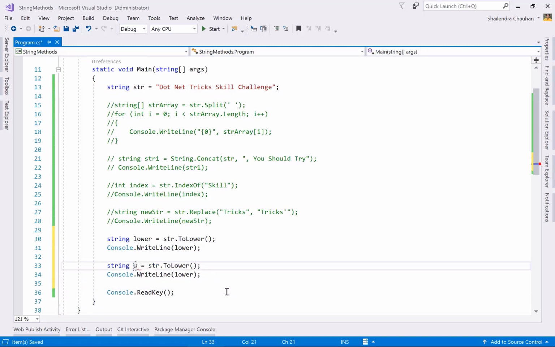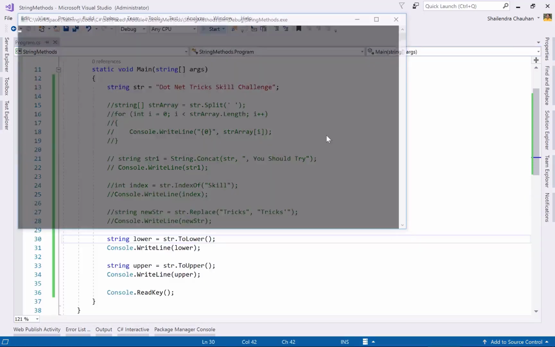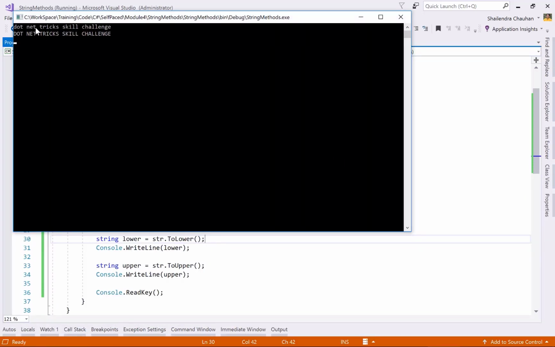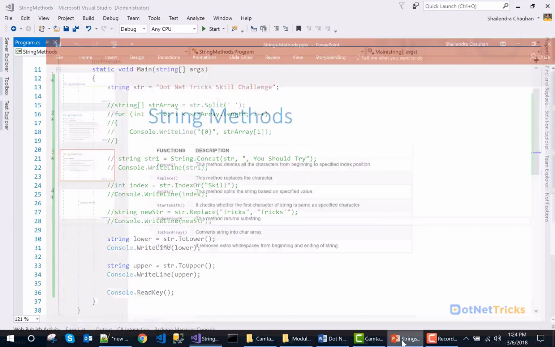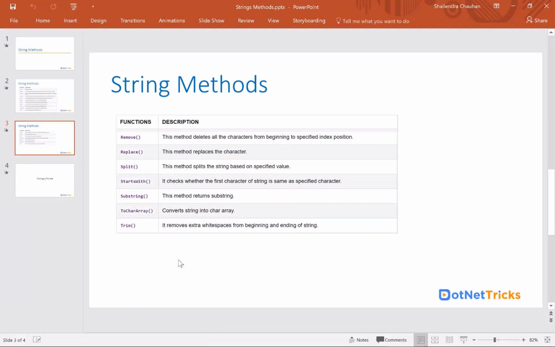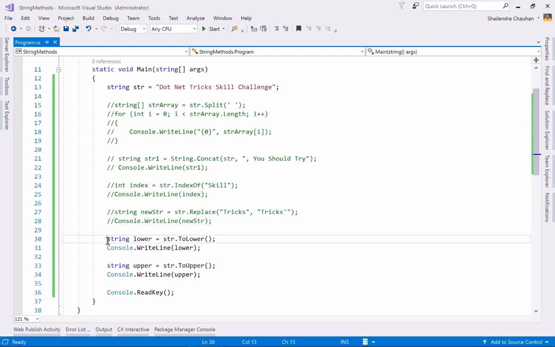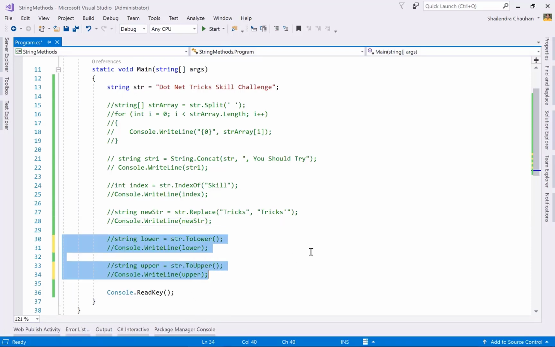So we have here upper. So just use here ToUpper. It will convert our string into uppercase. So let's verify how we are getting the output here. You can see first it is converted into the lowercase, then it is converted into the uppercase. So in this way, all the methods which I have shown to you in this PPT you can use for various purposes. Even you can also use the method substring if you want to make a substring for the given string here. So we can define the substring as well here.